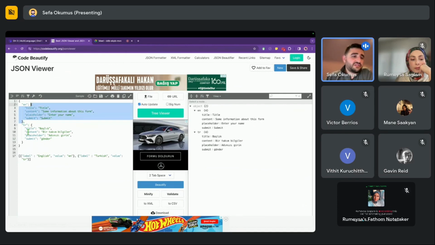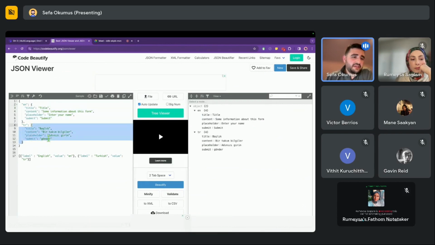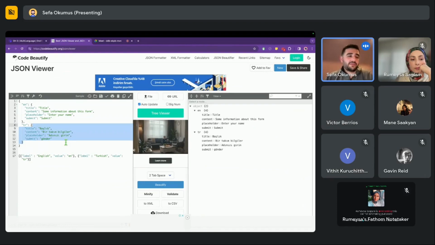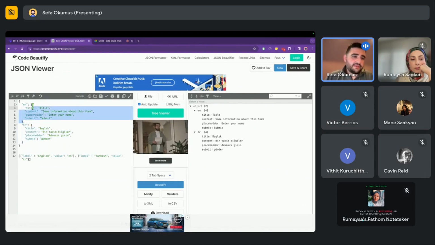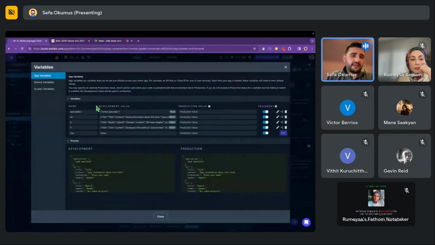all you have to do is translate. For this, I just copy and paste this and convert it to Turkish myself. What I did was copy this and paste it over the FR variable. The reason I use app variables is that I don't want these values to be changed within the app.